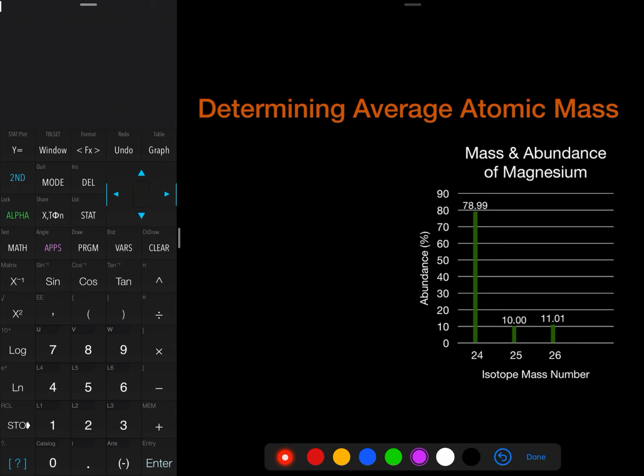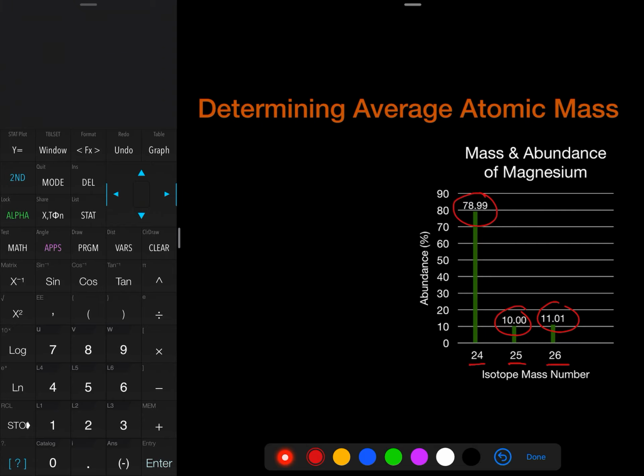Another way is to actually see it with something like this, where we have a graph. And in this case, it's quite interesting. Our values for our mass numbers of our isotopes are actually rounded numbers. They aren't those exact numbers. So we're going to get close, but not exactly with this one because we're going to be in the ballpark without that exact number. And then we have our percent abundance along the side. I went ahead and put the percent abundance values up here just so it would be a little easier to read. Otherwise, you would have to guesstimate approximately what that would be.